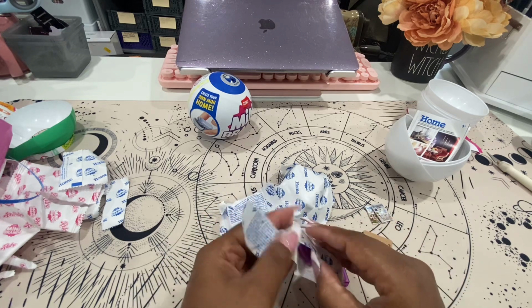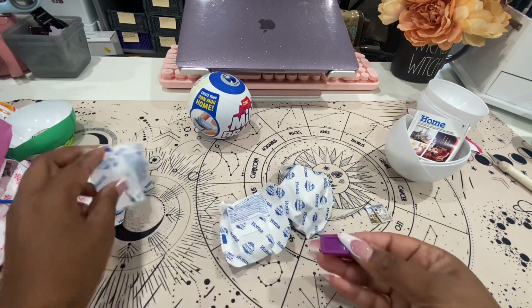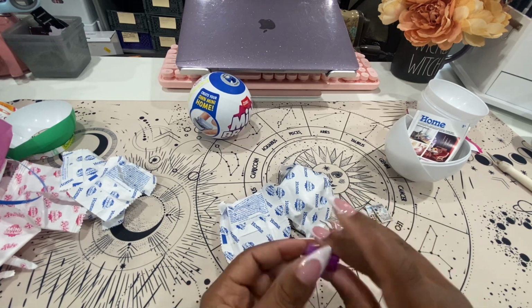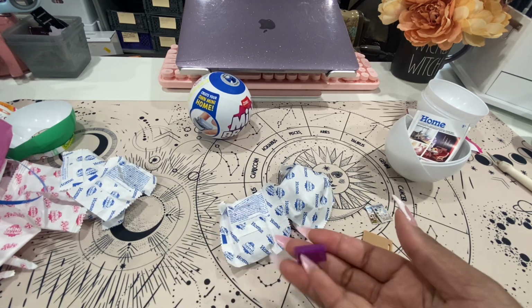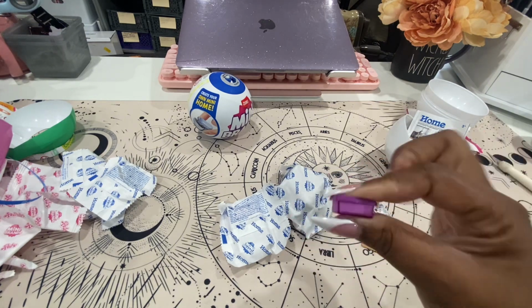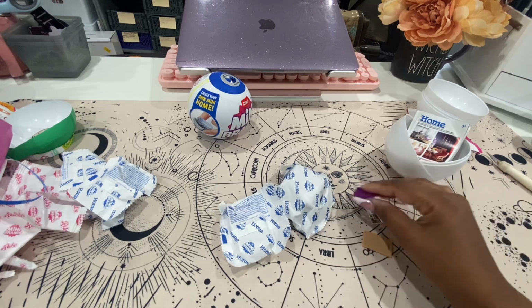What do we have in here? Oh, it looks like a little purple Tupperware. Oh, that's so cute. And that's definitely, to me, definitely 1/6. That would work great in a little 1/6 scale diorama. That's really cute.